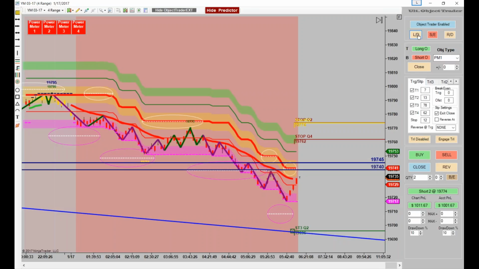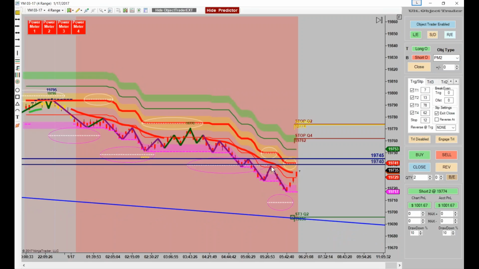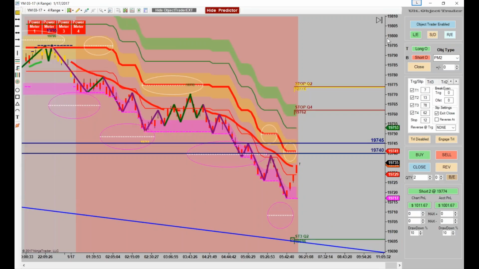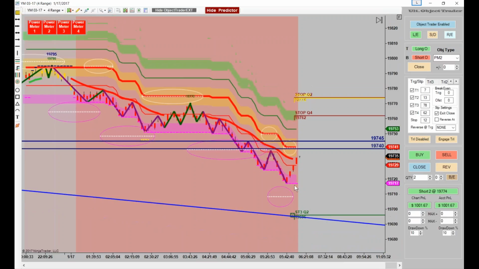What if we did this? Just in case, we don't know if it's going to do it, but if it takes out this swing, could we take a chance on this of heading up? Well, you could always have it on. This may roll over, and if it does, it's fine, but it came right down to a predictor. Came within 2 ticks of it. And when they come down to those predictors like that, you got to really watch them. Rolling over it, mid-band so far, still holding, power meter's red.